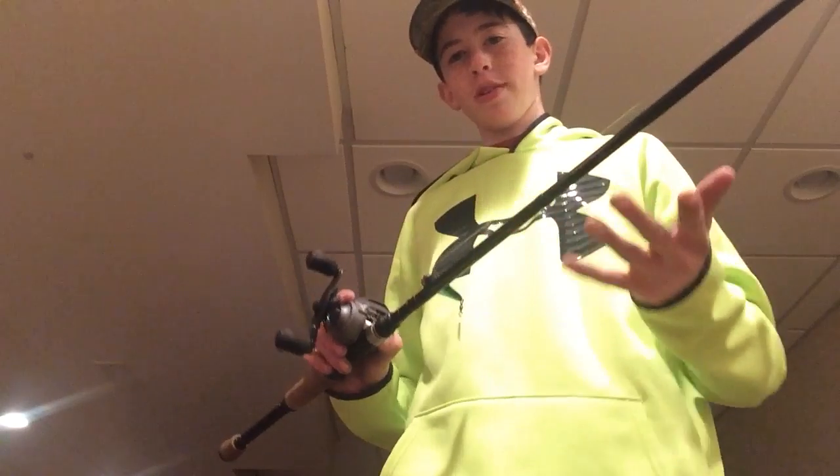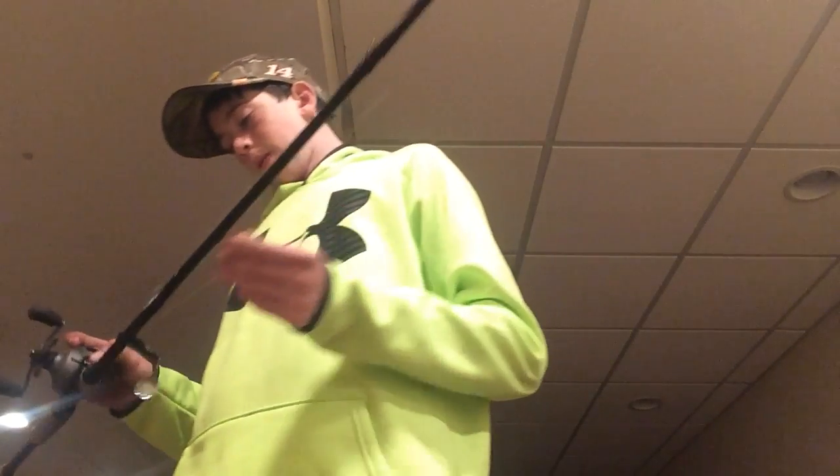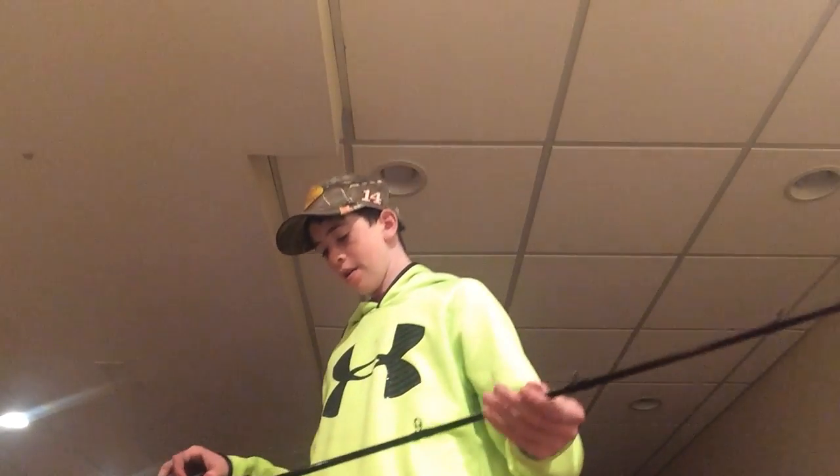And next, go from that to the crank and stick. This is basically gonna be my chatterbait, spinnerbait, buzzbait, topwater, jerkbait. It's so versatile. I love it. I don't really know if I could do a 6-rod arsenal without this. I can use it for just about anything. I can throw 6XDs on it, even small little jerkbaits. So it's basically gonna be my spinnerbait, chatterbait, jerkbait, topwater, buzzbait, and crank and stick.